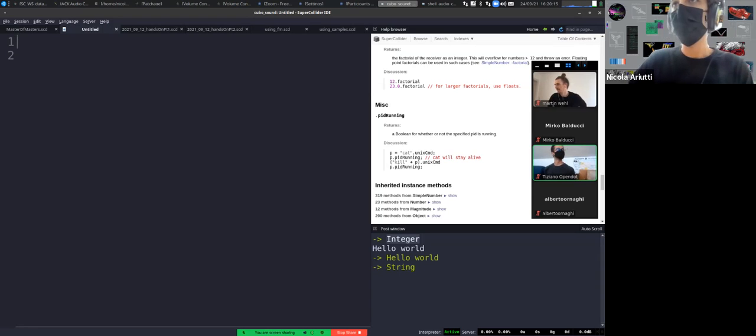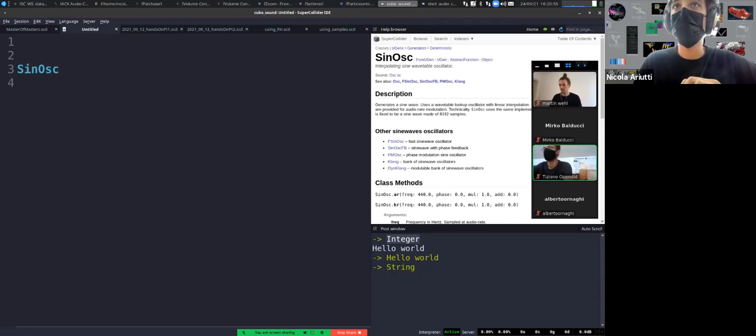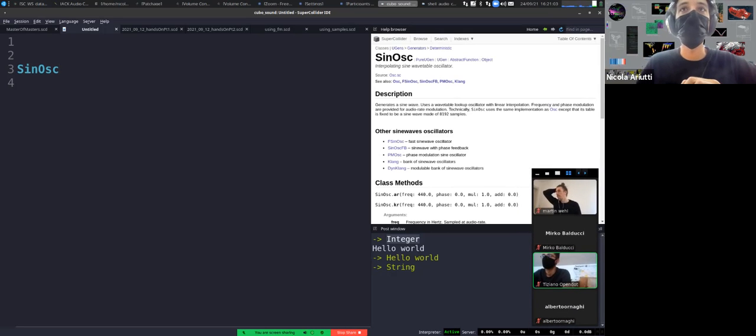So I think that we can try to play our first sound before making a break, and then we are going to continue in the next part. In order to play our first sound, we have to deal with what are called functions and UGens, which are elements taken from another historical musical language, which is called Music N. The first UGen we are going to play with is SinOsc. SinOsc, if we go to the documentation for it, is a sine wave oscillator. It will produce a sound in the form of a sinusoidal wave.